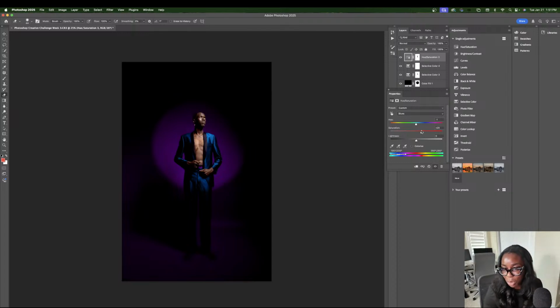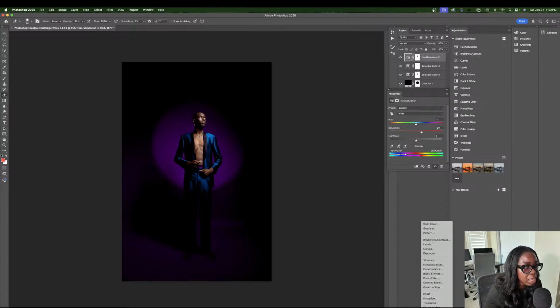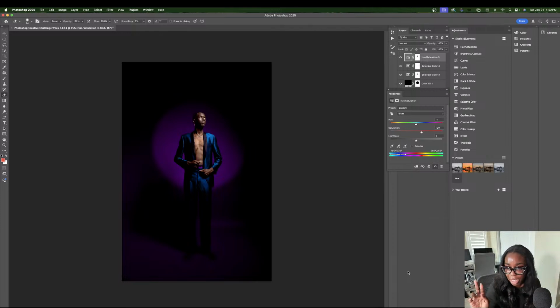See what you can do, Photoshop is just crazy. Do you always use hue and saturation, or do you ever experiment with color altering features? You know what? I tend to use hue and saturation just out of habit. A lot of the coloring that I do in Photoshop is selective color and hue and saturation. Sometimes I'll also use color lookup, but other than that, those are the main things I use.